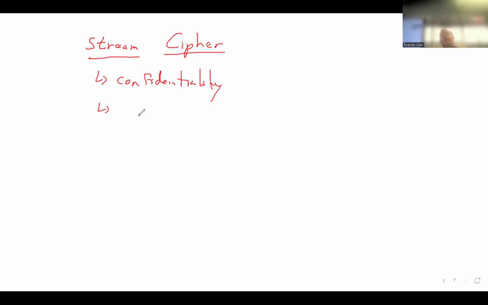Again, I want to scramble my data so people can't read it. So that's the stream cipher. I'm also going to go back to symmetric encryption. Whenever I'm doing these XOR operations, you can think of it that way.